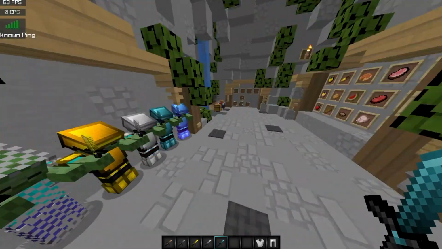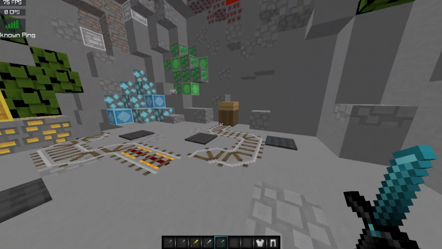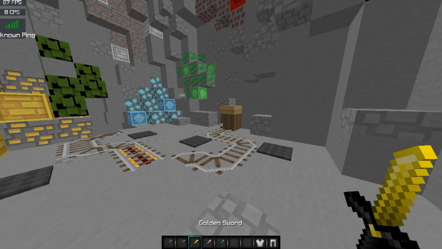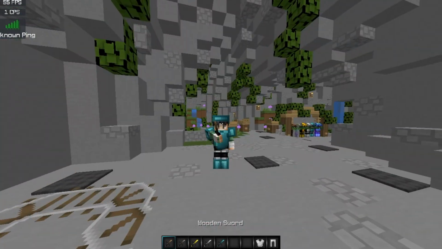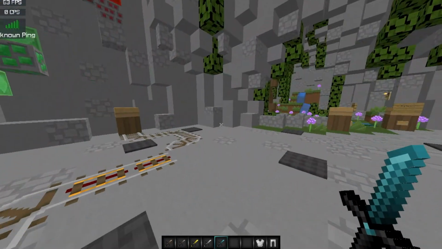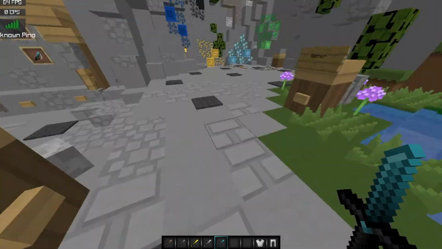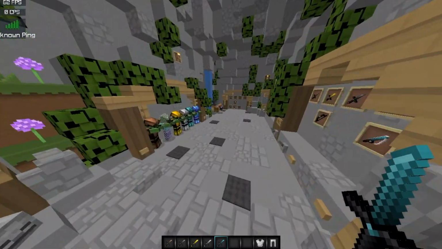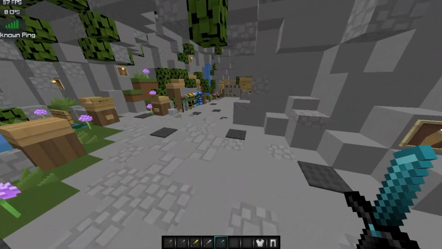Like Breezely bridging, that's where I got the name. So I only finished the swords, well, almost finished, and the armor. But yeah, that's it. I don't know when I'm going to release this texture pack because texture pack making takes a long time and I have other things to do, so I don't know.